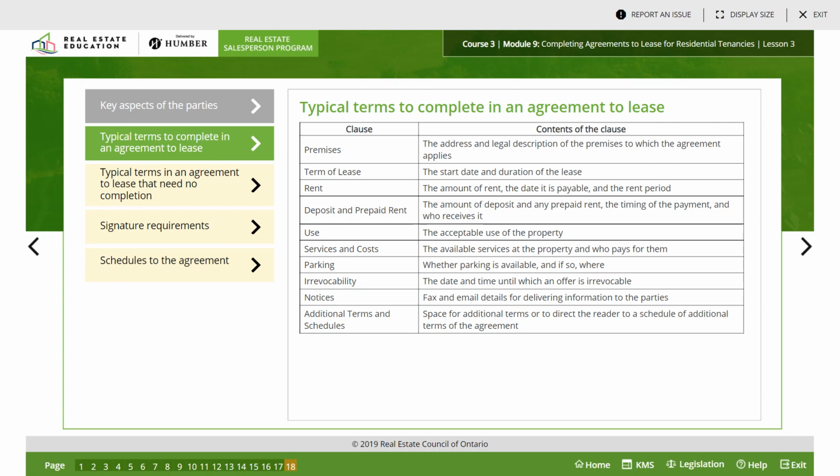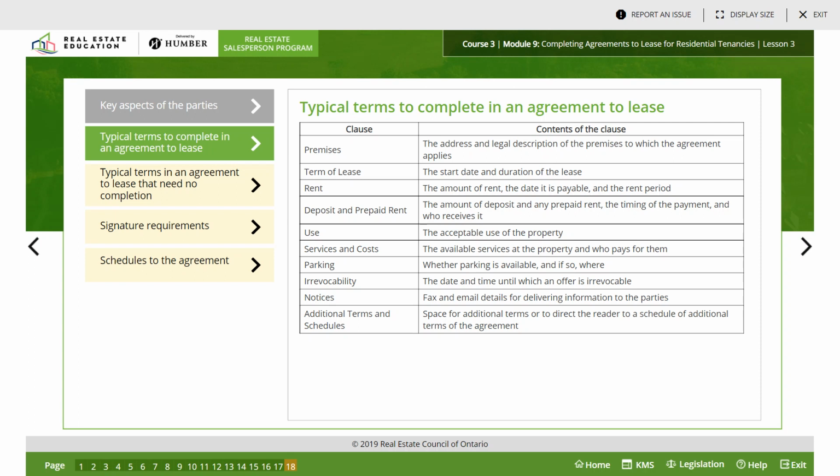Clause use: the acceptable use of the property. Clause services and cost: the available services at the property, and who pays for them. Clause parking: whether parking is available and if so, where.